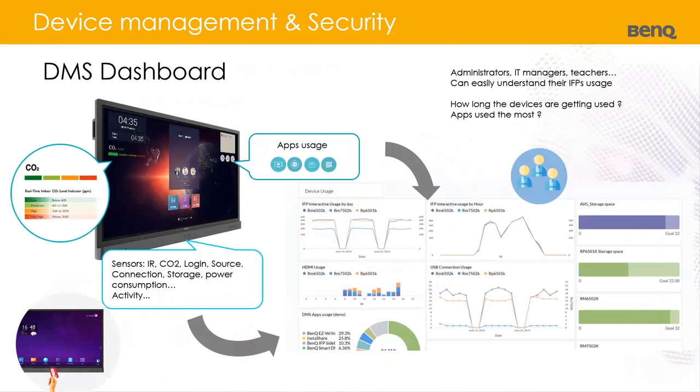We're making a few adjustments to this DMS service as well. This has been out for a little while, and DMS version 2 is currently rolling out. Some of the feedback we received from people in regards to DMS is being able to have a look at usage statistics or app usage, and seeing how people within an organization are utilizing those panels. Obviously IFPs are quite an outlay as far as expense goes, and so businesses want to be able to make sure they're getting that return on investment, or to see where they can improve with training or best use case scenarios and that kind of thing.